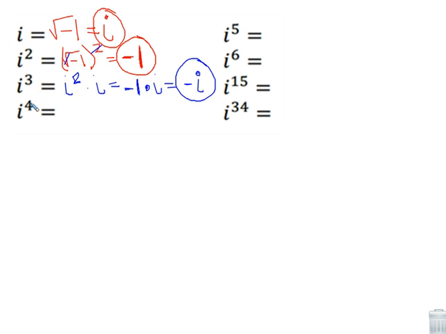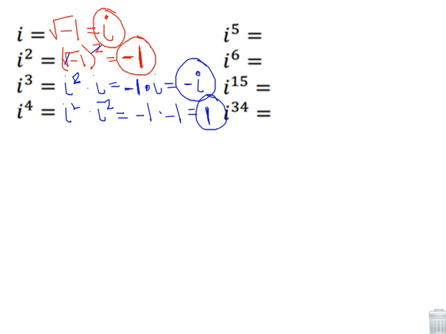But last but not least, let's check out and see what happens when we raise it to the fourth. I can break I to the fourth apart into I squared times I squared. Okay, I have 2 over here, 2 over here. That gives me 4 total. We already know I squared is negative 1. And if I multiply that by I squared again, okay, another negative 1. We know negative 1 times negative 1 is a positive 1.